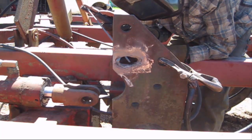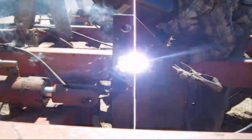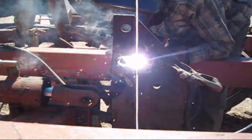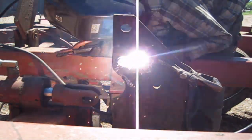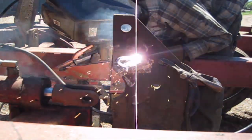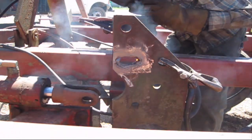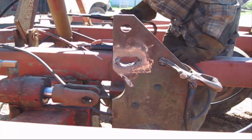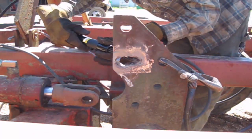Go ahead and stick the rod a couple times. Show everybody that you're a pro. But as you can tell, as you watch me, I'll drop my hand and start welding up on the top side. And as I said before, this was a very odd thickness piece of steel. I think it was 7/8, so 1 inch would have been too big. The yoke that you see to the left on that cylinder wouldn't have fit on there, so I just decided this was a much better course of action.